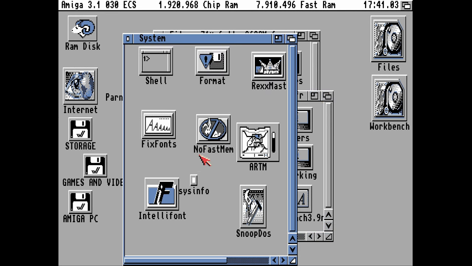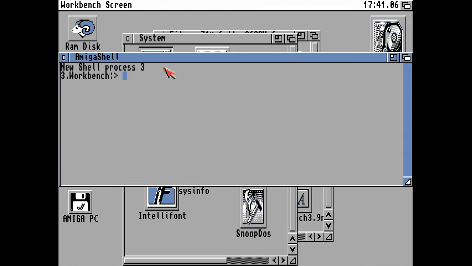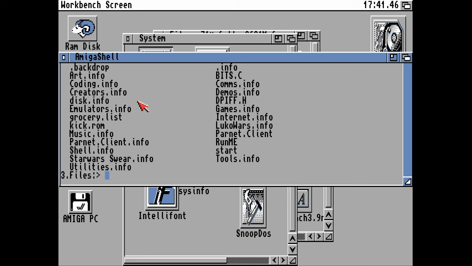But if you can somehow get that file across to a real Amiga, then you can open the shell, and from wherever you've put that, you can then operate that by typing that in. And we want TransROM, in this case we want to divert that to DH0, and also we want to give that a file name. We'll just call that kick.rom. And that will create a file wherever we want that to go, and hopefully it is there. So let's try and find it, and there it is.